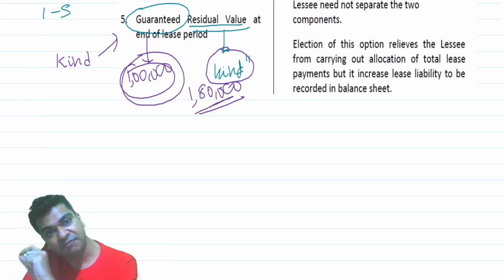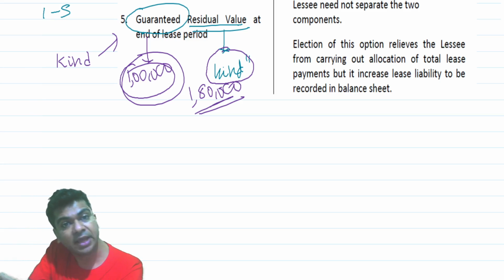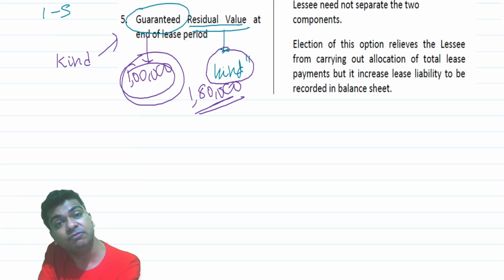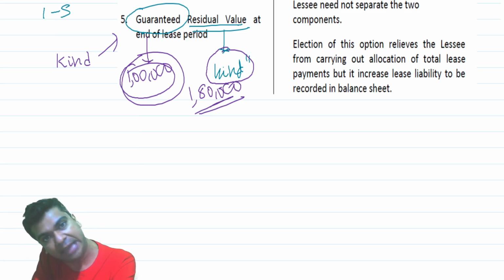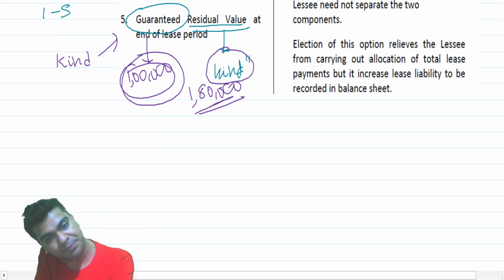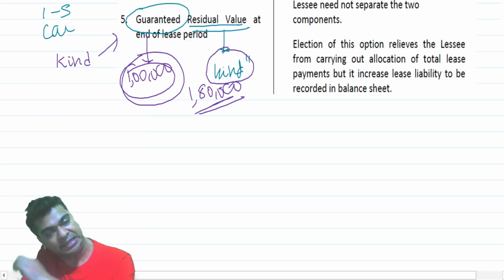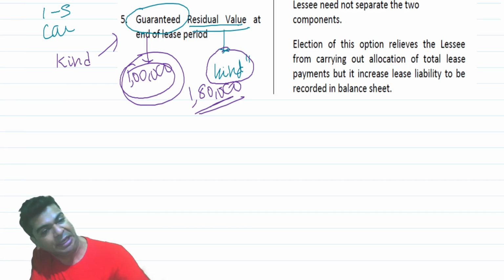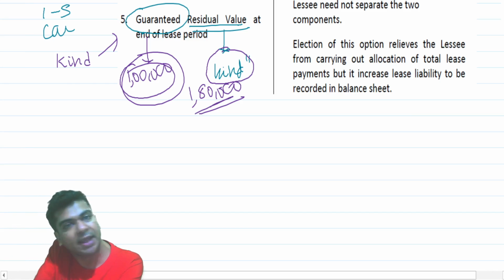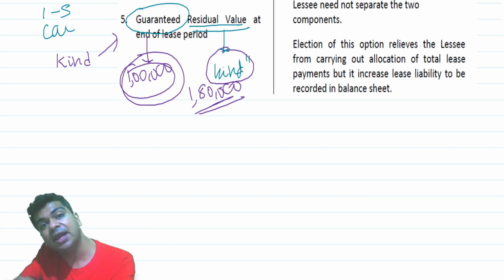Guaranteed residual value is very crucial, especially for those lease agreements where the asset will be returned back. See, there is always a possibility that an asset will be used recklessly, carelessly by the lessee. You know, this fear is always there at the back of the mind of the lessor. For example, let us say you are entering into a lease agreement for a car. Let us say the lessor is owning a car and this car is leased to you for 5 years. Just imagine for a moment that there is nothing like guaranteed residual value. You know what can happen? The worst of the fears that the lessor has is that the lessee will use the asset carelessly.